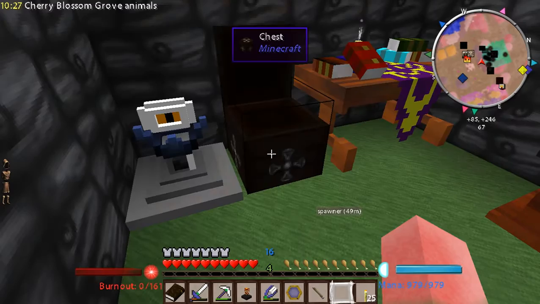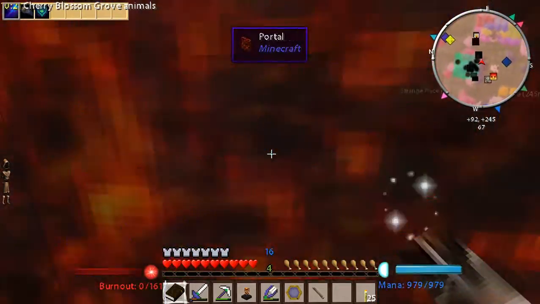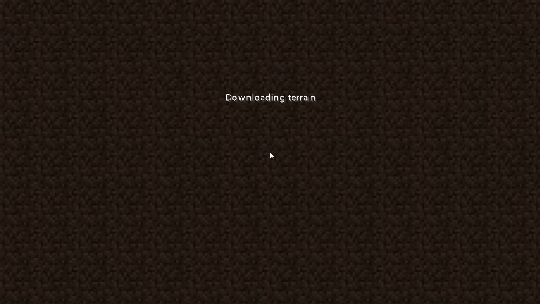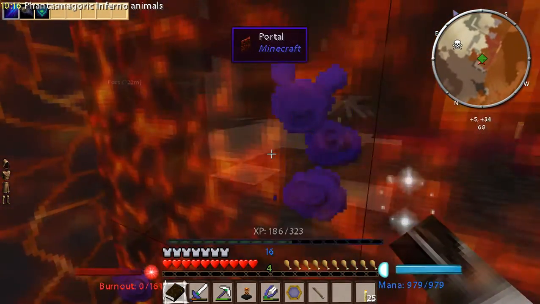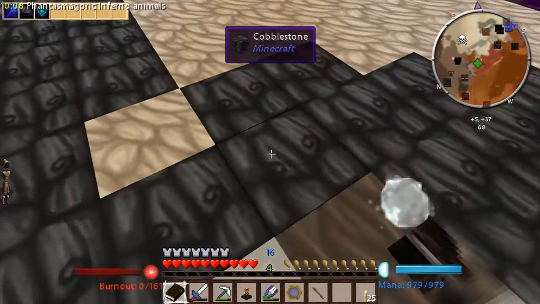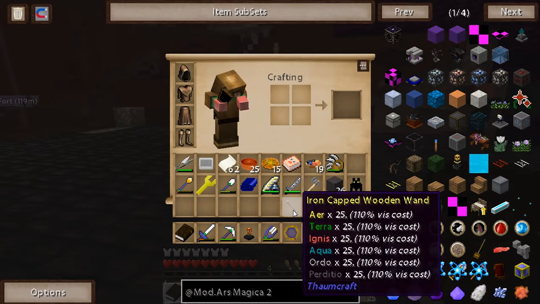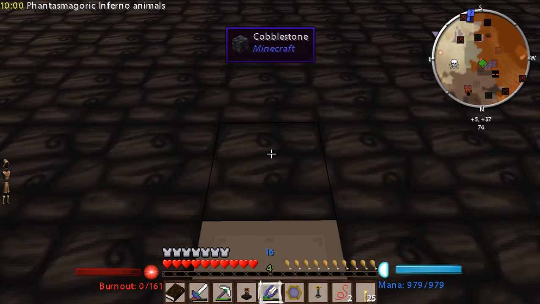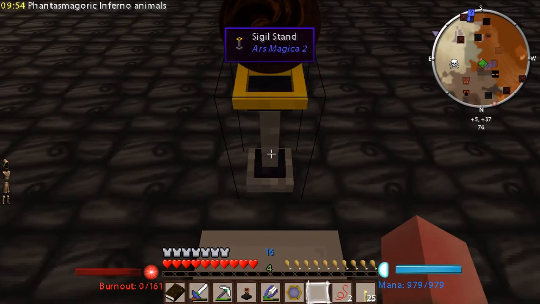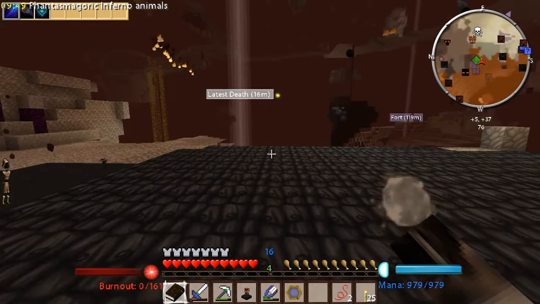Okay. Alright, let's go to the Nether. Better be ready to come back down. Whew. Awesome, my first one. Now I need to test it. There ain't nothing here to... Why are they floating?